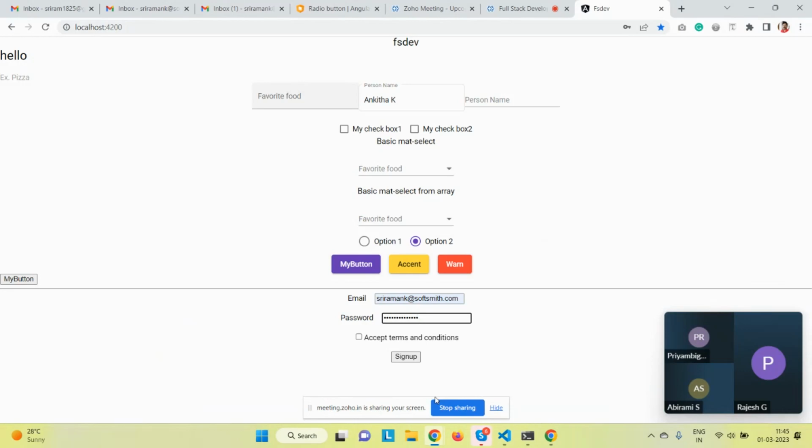And then routing. Tomorrow, a new thing that we'll learn is routing, because I don't want to use this page at all. I want to go to a separate page, maybe the landing page. I want to click on sign up or sign in here, and once I click, I want to take you to the next page. From there, I want to take you through that option. We'll start on that tomorrow.